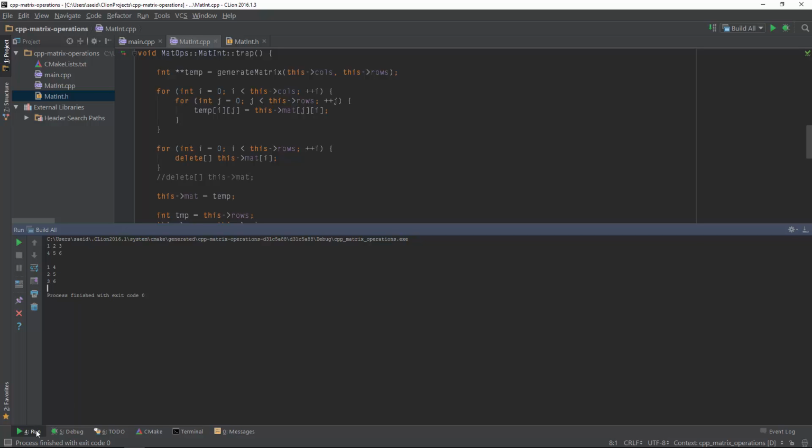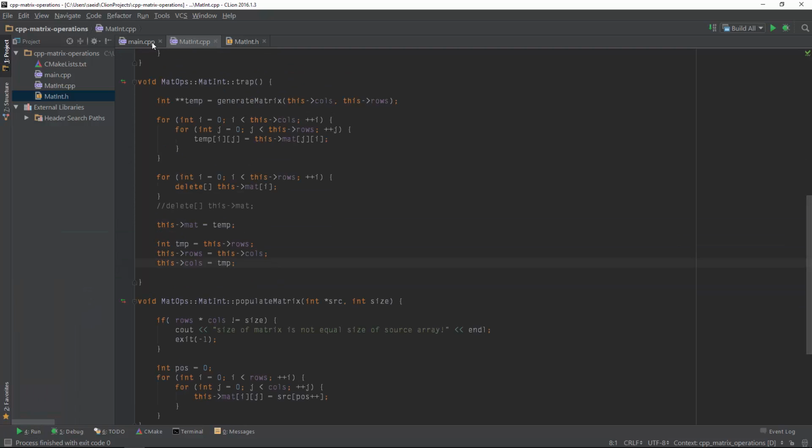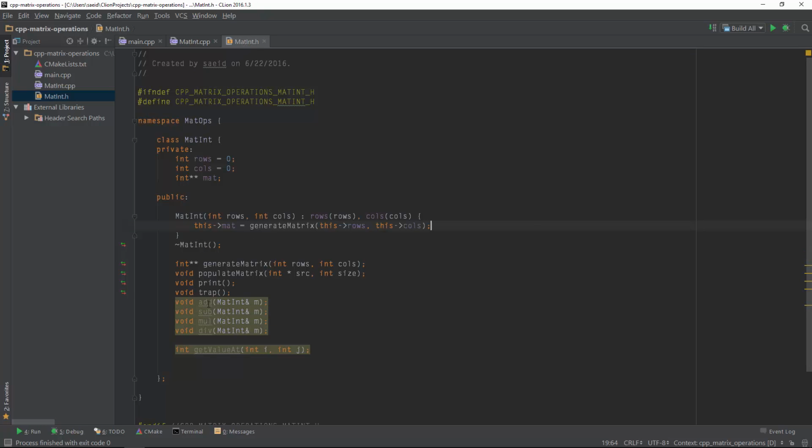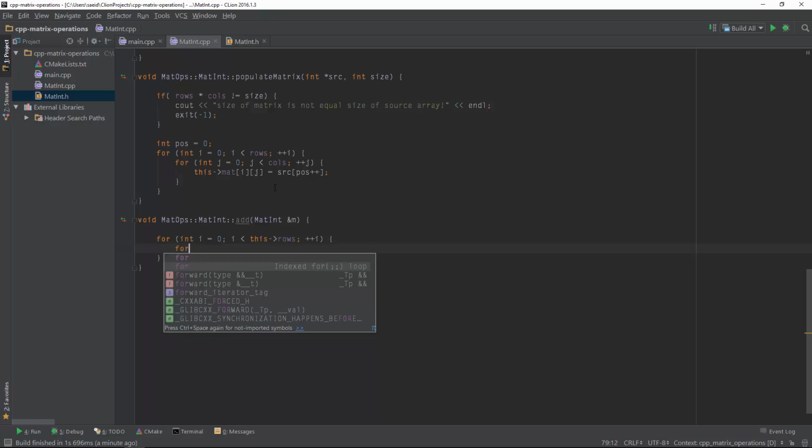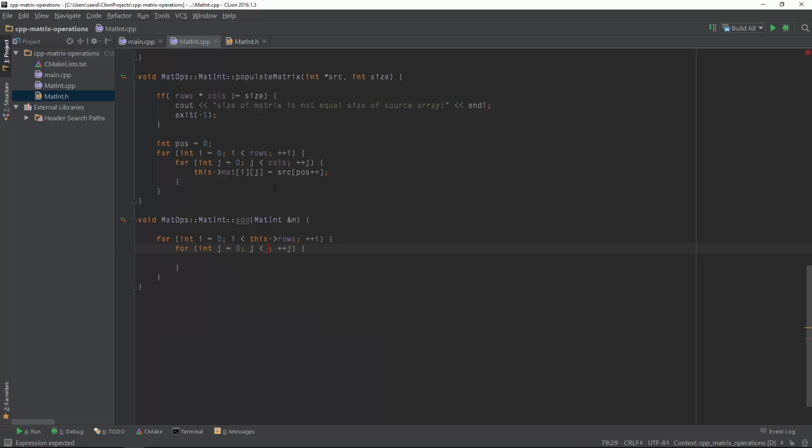So let's move on and go back to the header file. So let's add the add functionality, and the addition is quite easy, but we're going to go back to the main, and I think I have deleted it, but anyway, we say for all the rows that we have, and again for all the columns that we have.